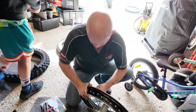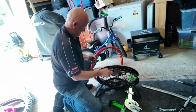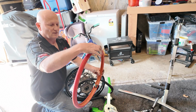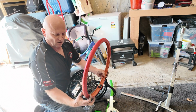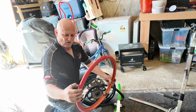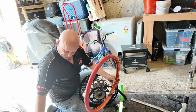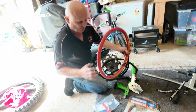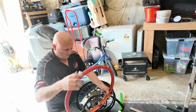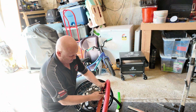So it looks like this rim's already made for it. Do you know what he's doing? No, I don't. Me neither. So there's two parts. This part here will sit in between the two beads of your tyre. When you inflate this tyre, this tube on the inside gets wider and just presses that bead against the rim. Thus the gap on the inside is now your pressurized area.